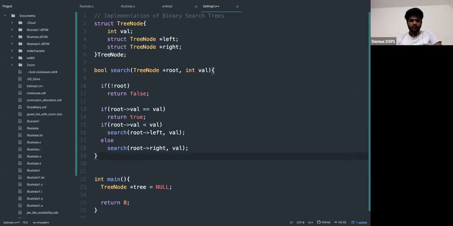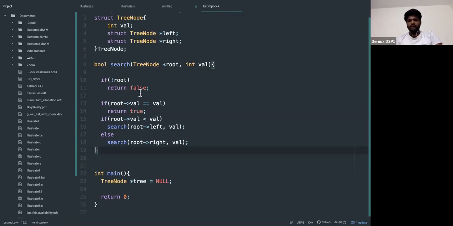So I will keep reducing my search space by one branch of the subtree at every step. Eventually, if I reach the leaf, then I am done, and I have not been able to find the element, so I will return false. Otherwise, as soon as I find the element, I will return true from there.